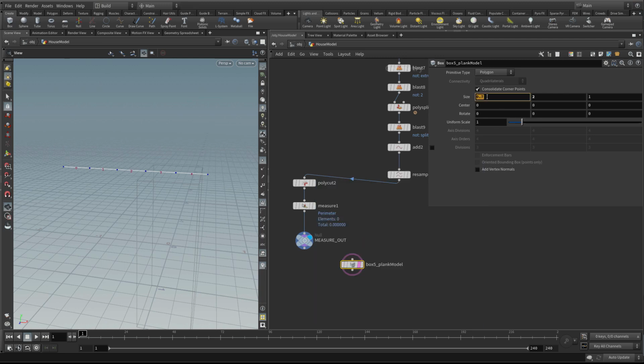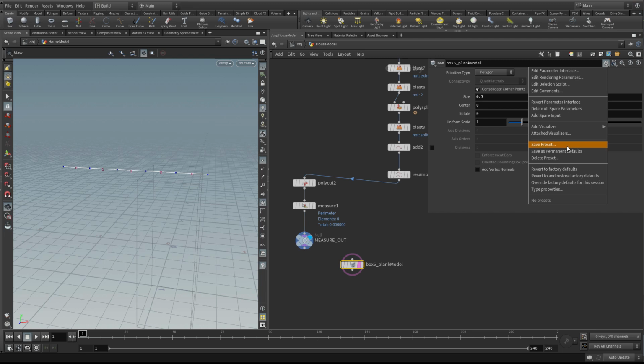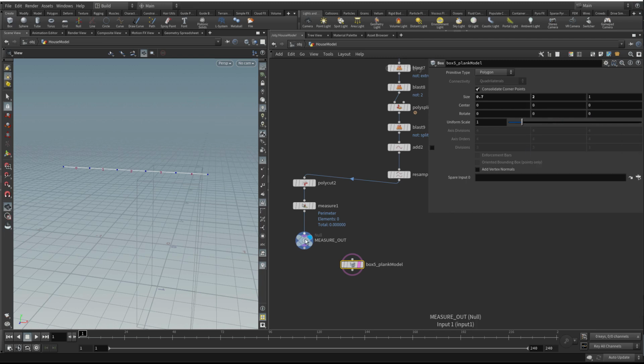So I'm going to use a primitive expression, whereas before I used a point expression. And I'm not going to type the path. Like I said, I like it easier if I make the spare input, so I'm just going to do that from now on. So I'm going to click up here, create a spare input, and then I can just drag my measure out there. And now I can refer to this as -1 in the expressions that I write.